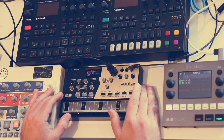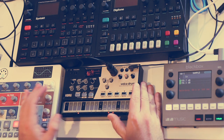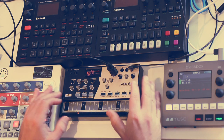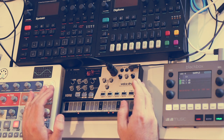That said, it's no slouch in the bass category — it's just not as characterful as some other things you might have available. If you're worried this thing doesn't put out enough bass, don't be, because it definitely has that covered. So I'm going to go through my list of strengths — the things the Volca Drum does really well.